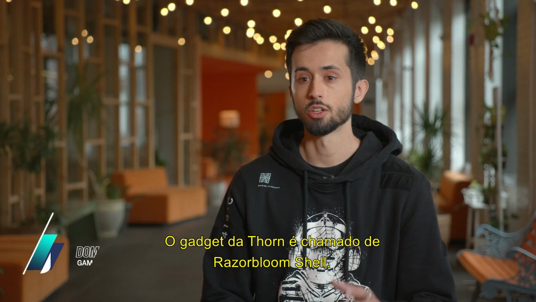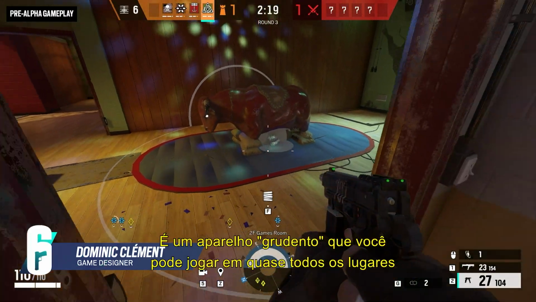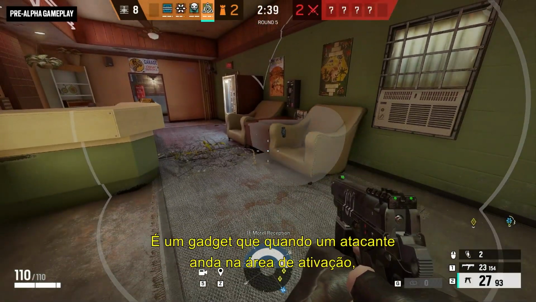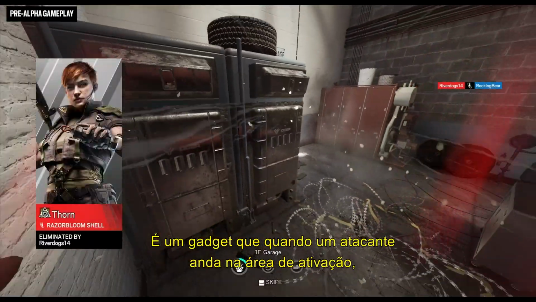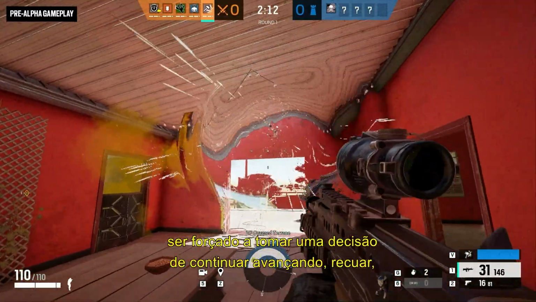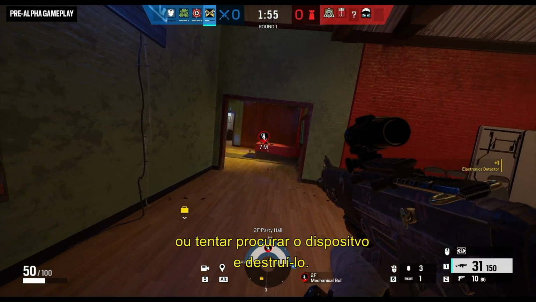The Thorn's gadget is called the Razor Bloom shell. It's a sticky device that you can throw pretty much everywhere on the map, and it's going to stick on pretty much any surfaces. This will rattle them. It's a device that once an attacker walks within the activation radius, will trigger a time detonation. During that timer, the attacker will be forced to make a decision to either keep pushing, fall back, or try to find it and destroy it.